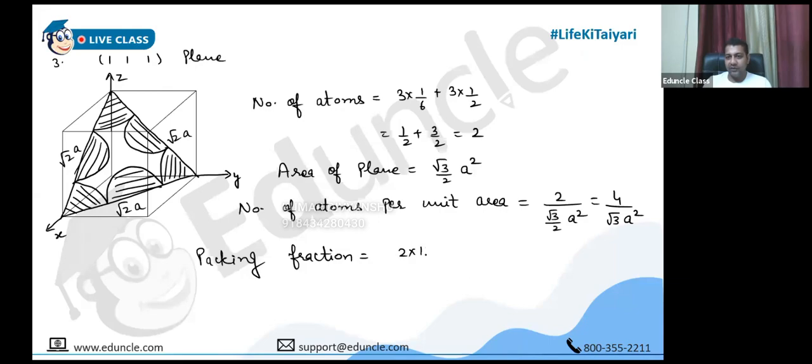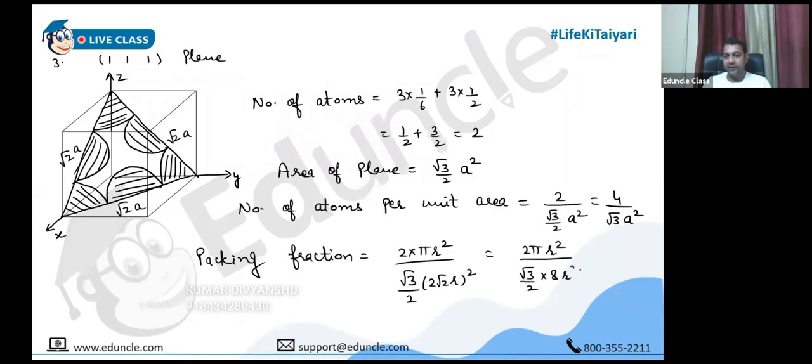So packing fraction. Two atoms are there, so 2 into pi r square. Actually, I'm calculating the packing fraction from this first one only, because from this one it is clear that there are 2 atoms. From this one it is not clear. So I'm using only this expression, because there are 2 atoms, and then I'm also substituting for A. Clear? Root 3 by 2 and it is 8 r square. So r square will get cancelled. Pi by 2 root 3, na?